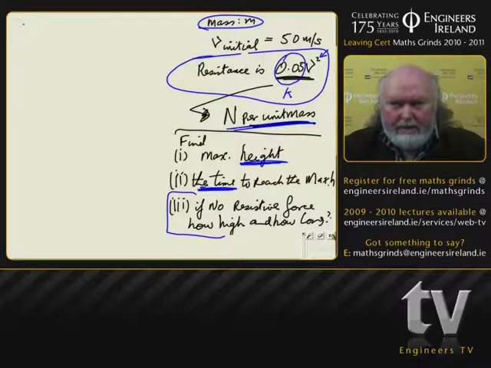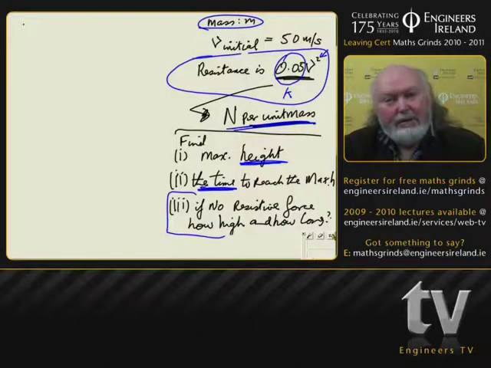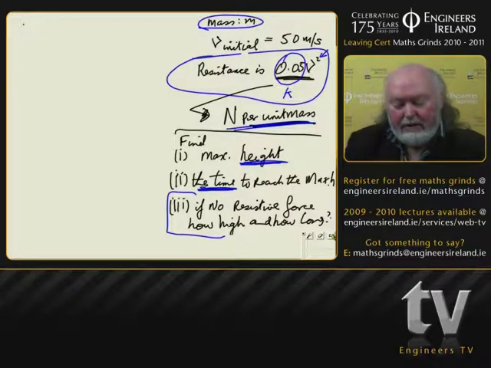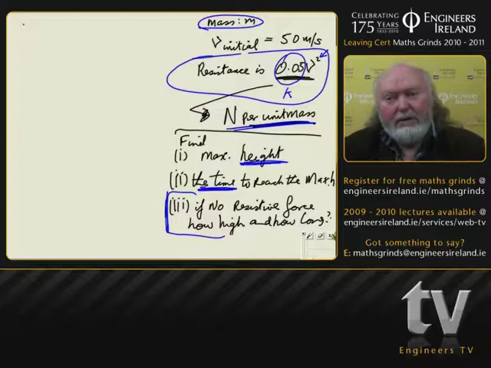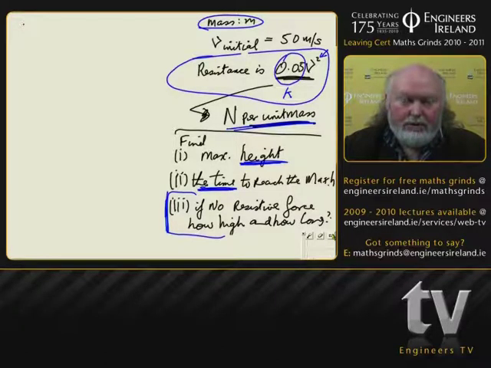If you remember, in previous problems where we looked at items being projected vertically, we were able to use the 3 algebraic linear equations, v equals u plus ft, and the other 2 equations. In this part 3, because there's no resistive force, we know we have a constant acceleration problem. The only thing really affecting this is the force due to gravity, which is basically the weight of the object. That's the only thing causing a change in its state. So even though we're dealing with a calculus problem here, in part 3 you go back to your basic equations.